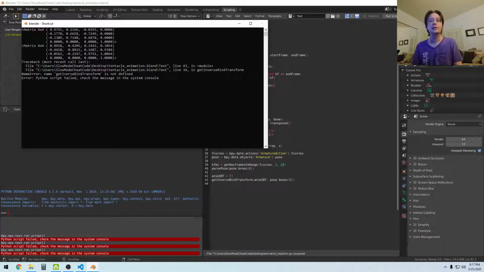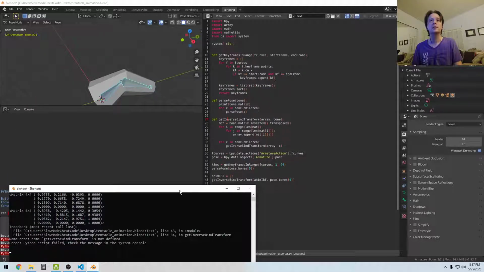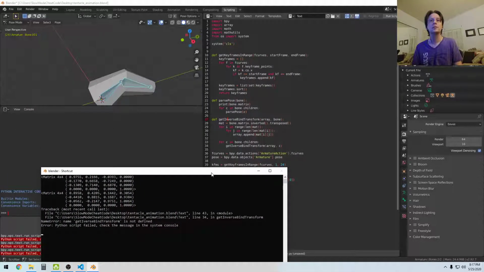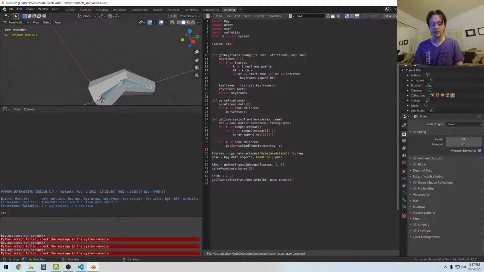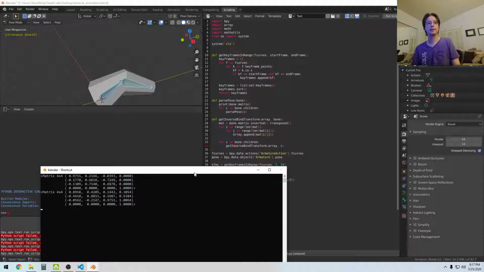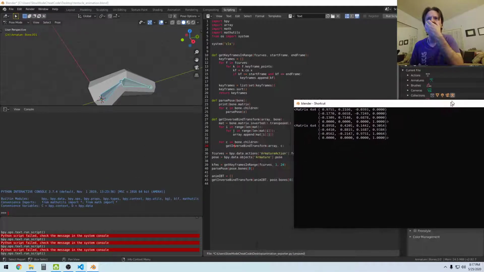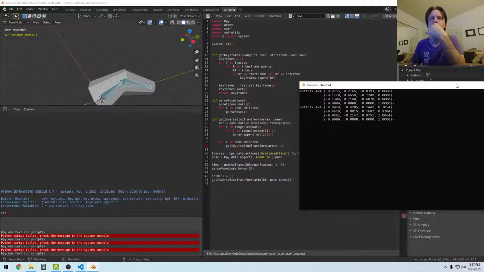Get inverse. Oh yeah, put inverse here there. There we go. All right, and I don't remember what I was supposed to be looking for, but it didn't give me any errors that time. What was I printing?